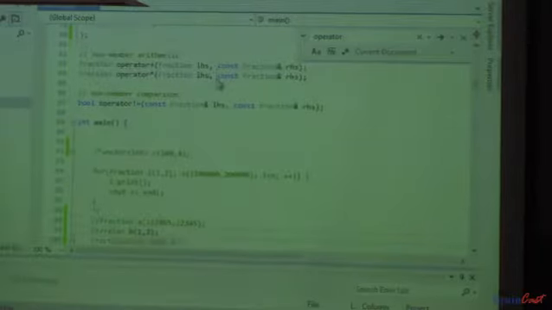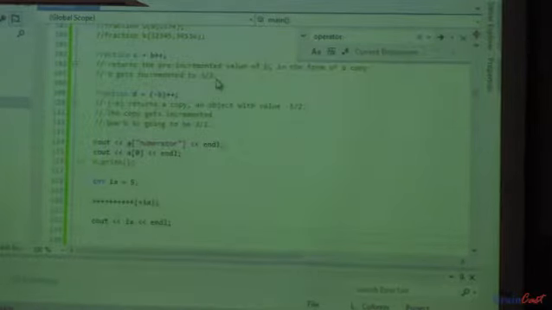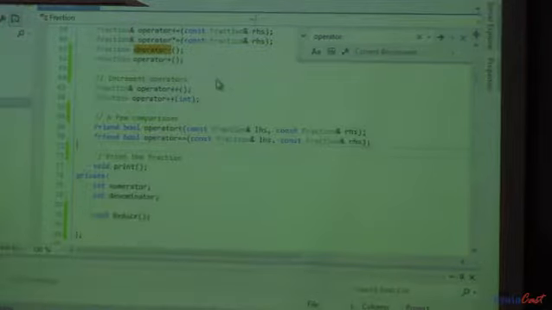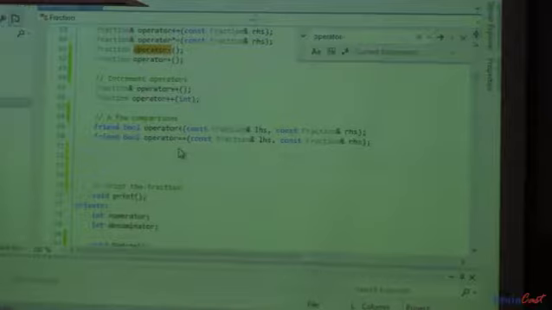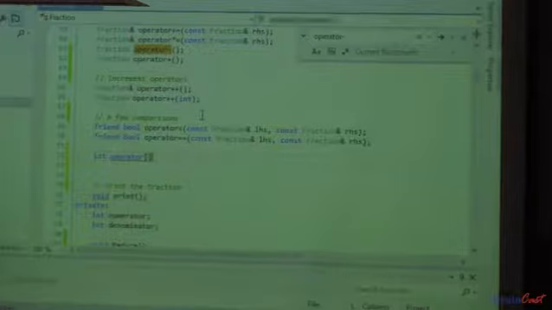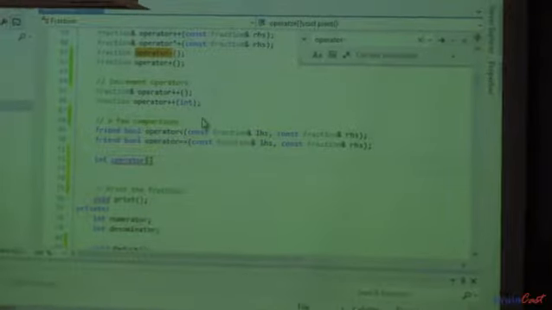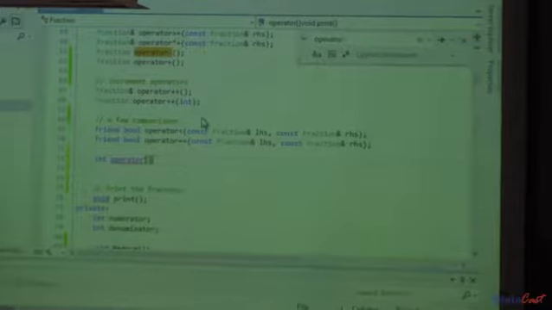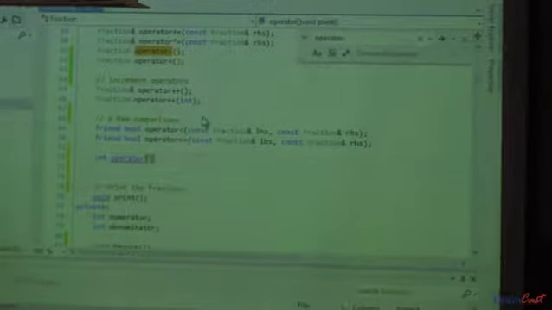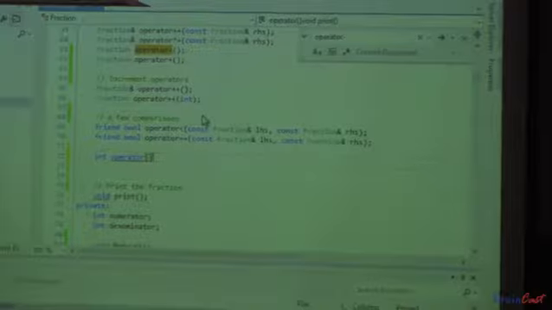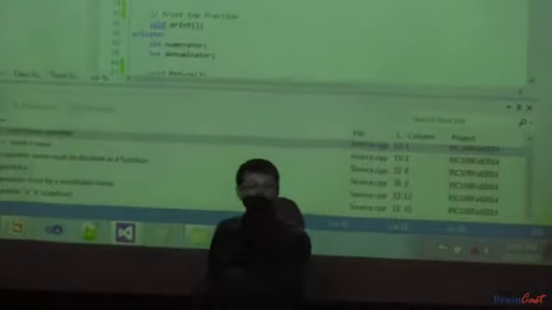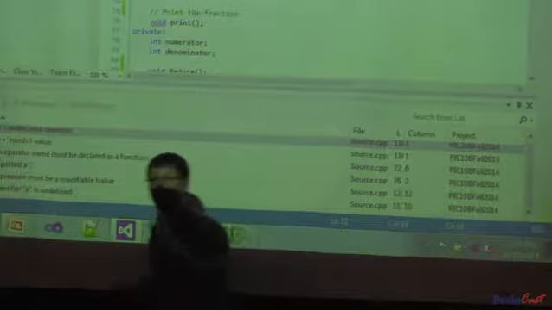Okay, so let's now show how to overload the square bracket operator. So these square brackets are in fact an operator. It's a member operator. So we write int for the return type. Now the name of this operator is operator open close brackets. That's the name of the operator. And now this operator is somewhat special. You need to give it an argument. Not only that, but you need to give it exactly one argument.